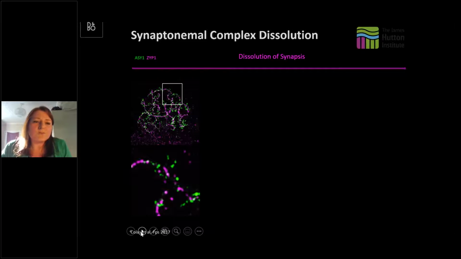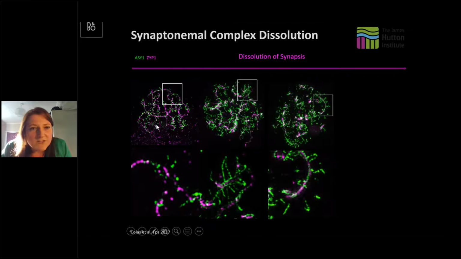So just a small break on the synaptonemal complex dissolution, because I promised to explain this a little bit. If you look at the way the ASY1 protein is getting out of the axis, it's actually quite interesting, because first of all, ZIP1 will dissolve, but some of the ASY1 loops actually form before. We're not quite sure what is going on here, but I feel that this is a way for the chromatin to stay really organized and finish off the recombination pathway.